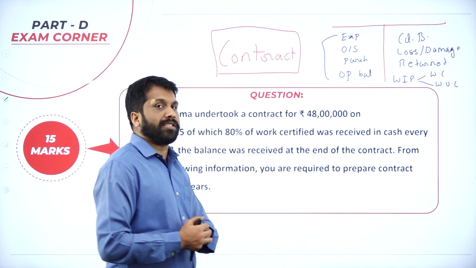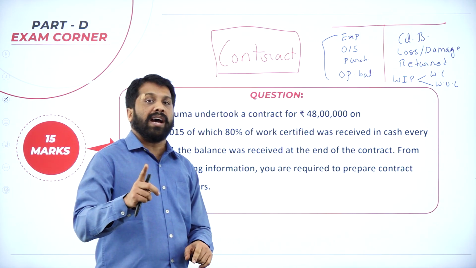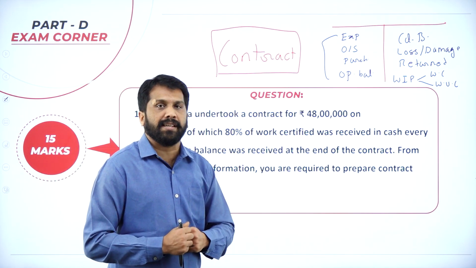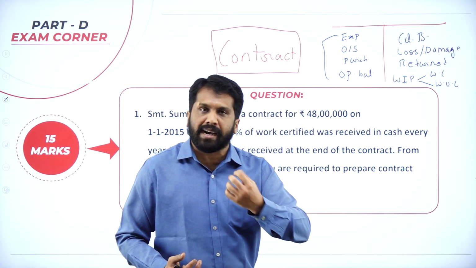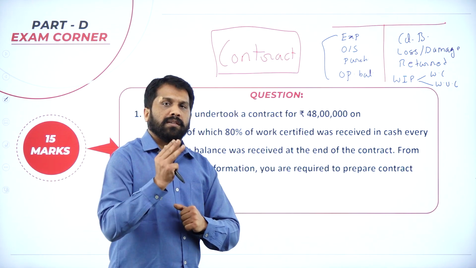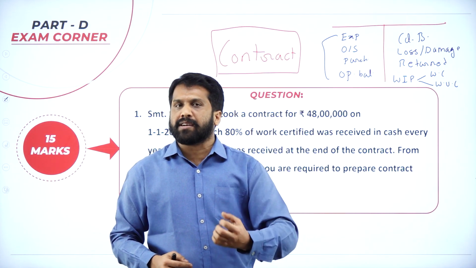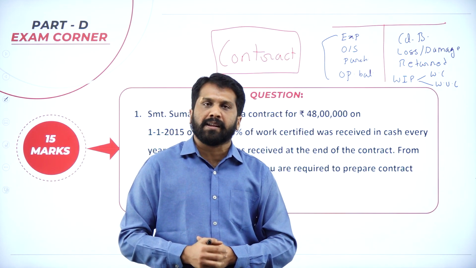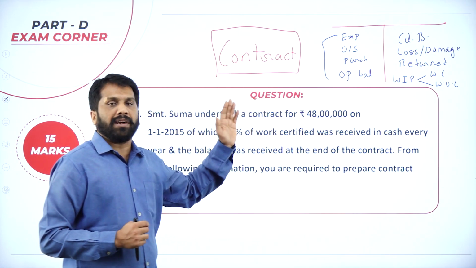Along with contract, what you're supposed to do? Contractee account. Balance sheet is not required. You have to learn contractee account. Contractee account means how much money received. Before that, what is contract? Agreement between contractor and contractee. Just assume that I am the owner, you are the contractor, the builder. I'll give you 50 lakh, you have to construct a house for me. The agreement between me and you is called contract. What is the agreement amount? 50 lakh. The 50 lakh is called contract price.